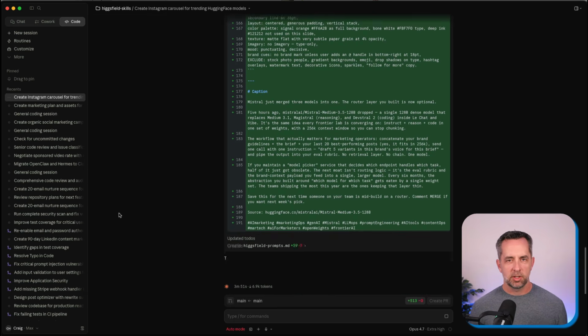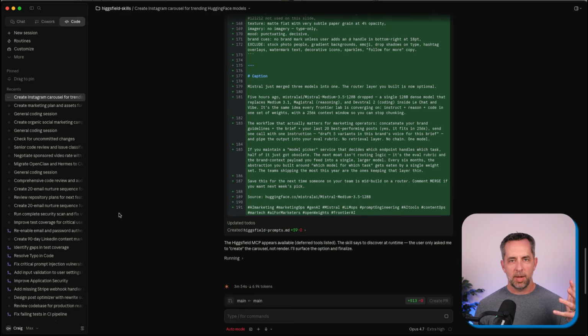And if you want, you can just automate this with maybe a GitHub action or put it on a cron or something like that. Maybe you hook this up to your OpenClaw instead of Claude Code. All of that would work.